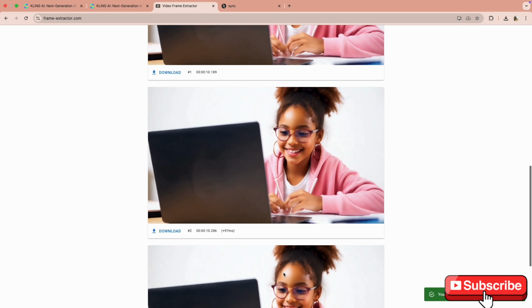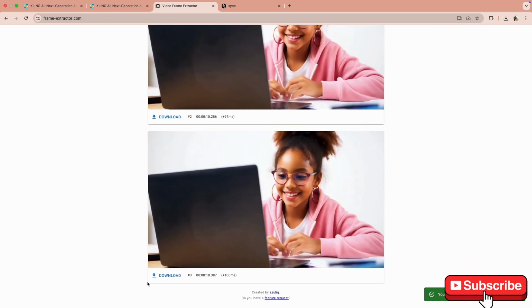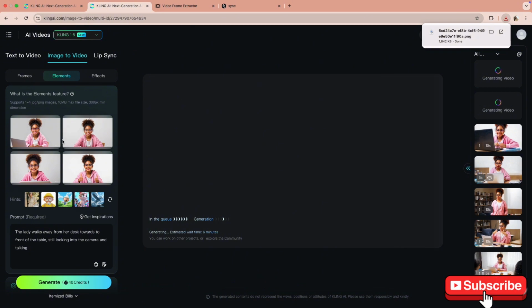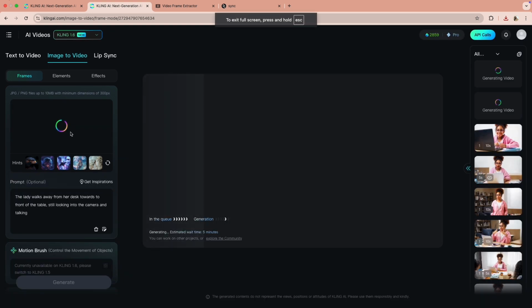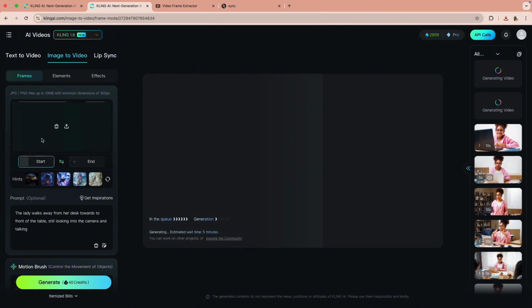I'm going to download it, and then I'm going to come back into Kling AI, and then I'm going to click on frames, and for where it starts from, I'm going to select the frame I just downloaded. So let's just do that. I'm just dragging this in here. The whole point is that I wanted to start from where the first video ended, which is why I'm giving the image here so that it starts from this part, which is the end of the first video. And at this point, I'll click generate.